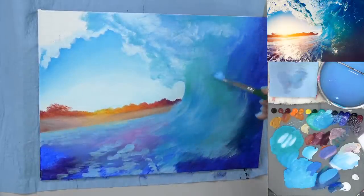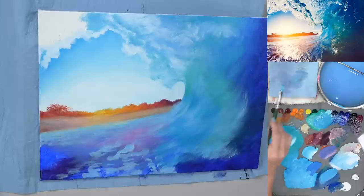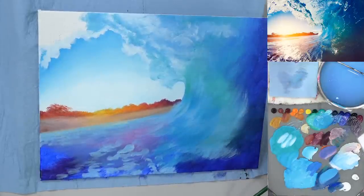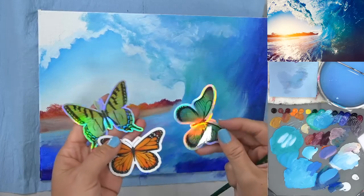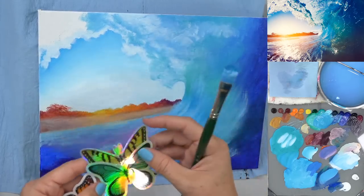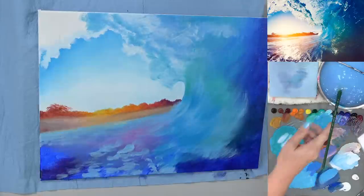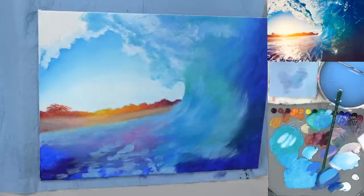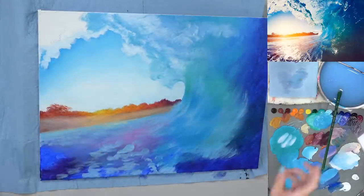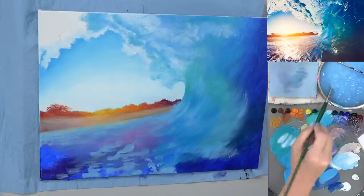Exactly. Somebody said they can see a butterfly blotch in your paper towel there that you're dabbing your brush on. Oh, it does look like a butterfly. Speaking of butterflies, I've been making stickers. I have no idea what I'm going to do with the stickers, but I've been making stickers out of my butterfly paintings. So these two are holographic. I don't have them for sale or anything, but I thought I'd show you. I've been having fun. I have one more coming. Teasers. Maybe. And I made these too. This is what I've been doing with my free time. Making stickers. Oh my gosh. I have nothing to use them on. But maybe someday we'll have a sticker of the month club or something.